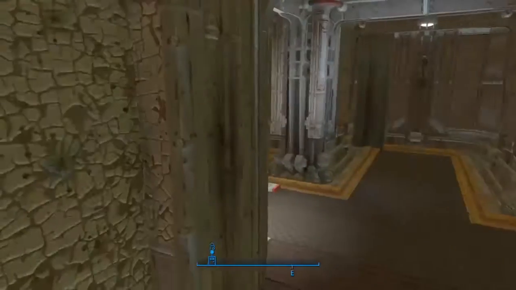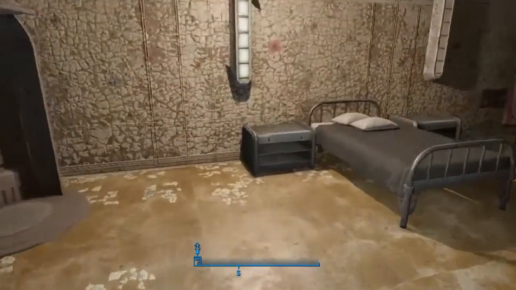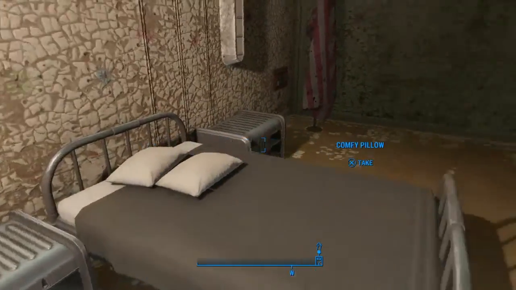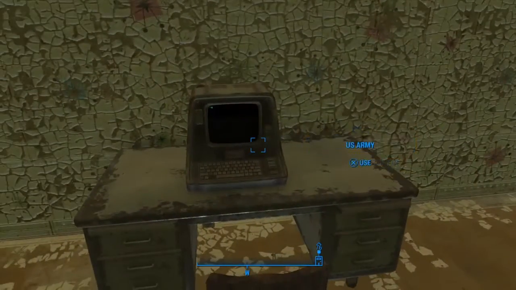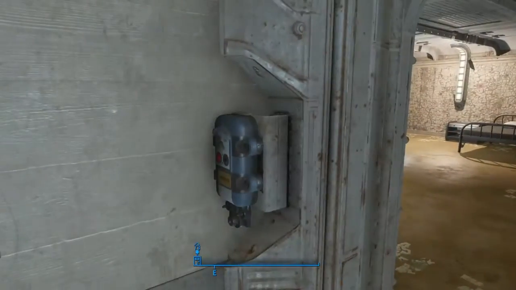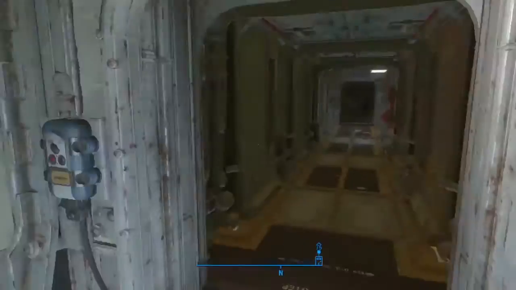It's kind of like the office, I guess, maybe. I don't know. This is kind of like a one-person area, I think, really. But we got some pillows. Oh my god, I love pillows. And then some more terminals and stuff. Alright. So let's go back.